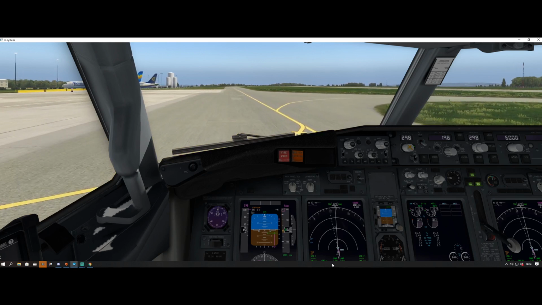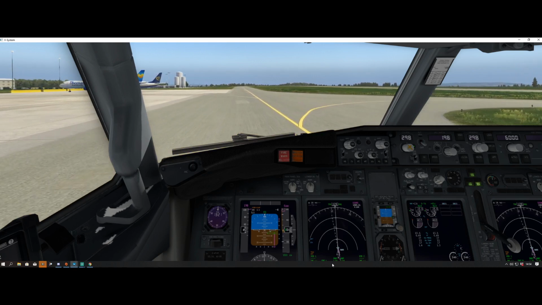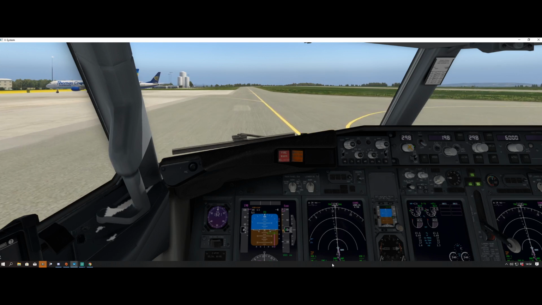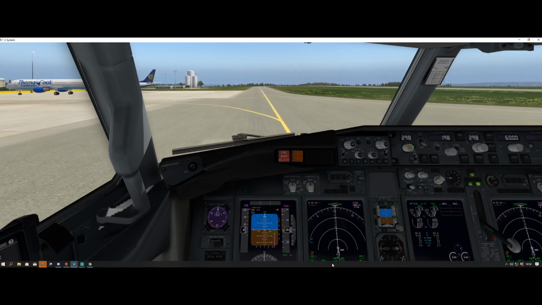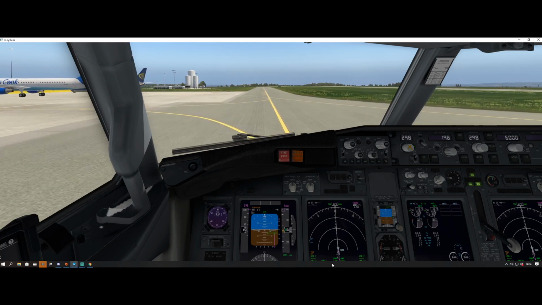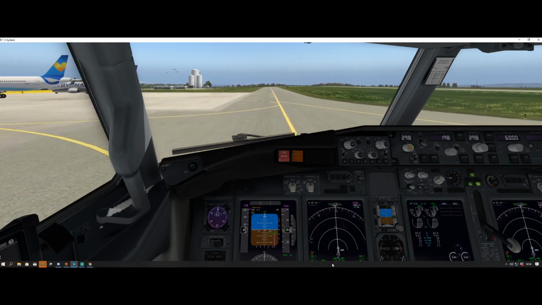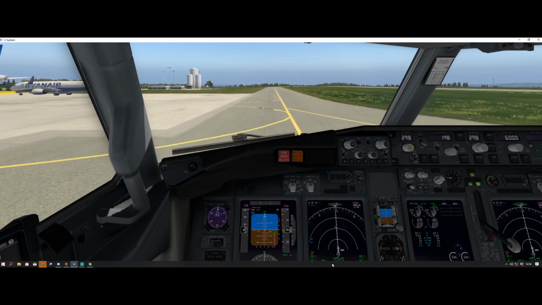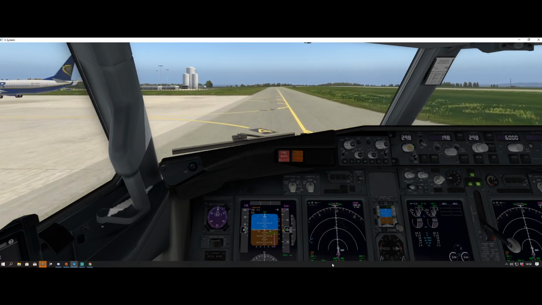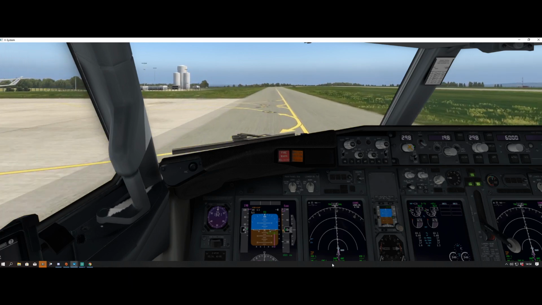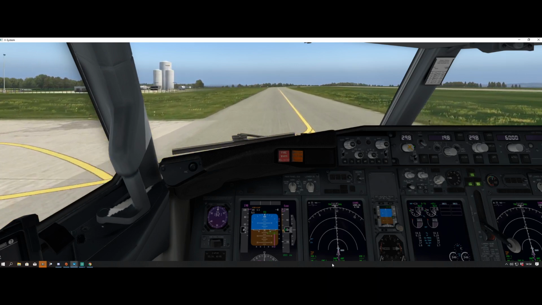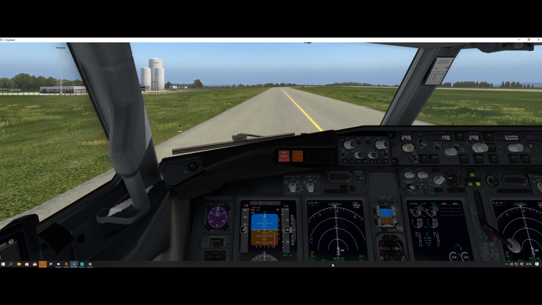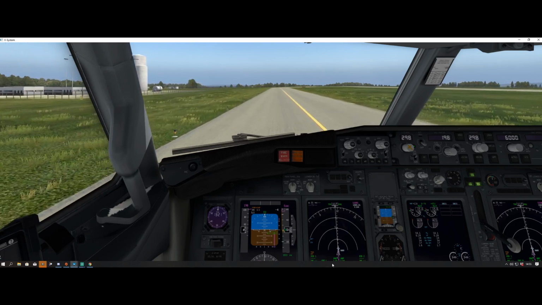We'll just begin our taxi down to Alpha 1 runway 30 at Cardiff. I'm not using real world weather because, as we know, it's vicious at the moment, and I want to make sure the flight goes okay. So throughout the flight you'll hear different calls, different announcements, and I will also activate a couple of announcements as well, different ones.